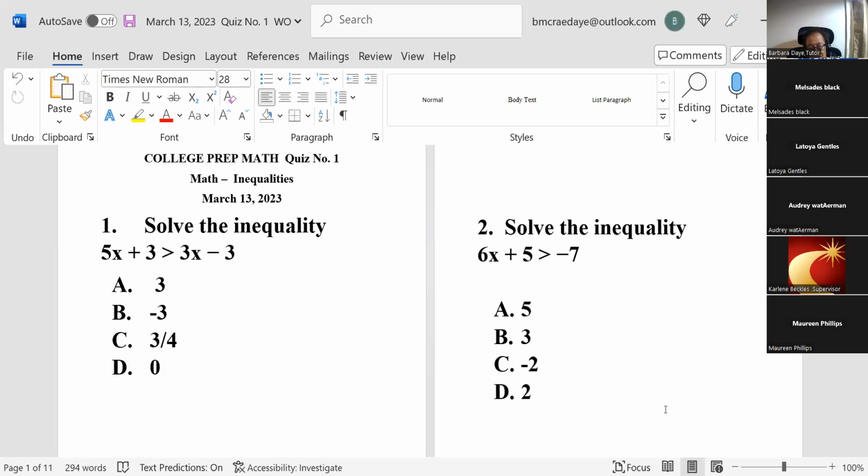Maureen, are you okay with 1 and 2? I tried. Let me see that one. Do I need to stay there or should I go to 3? It's up to you. Okay, I'm just looking at 1 again. That's all right. I'll stay there a bit. No problem.